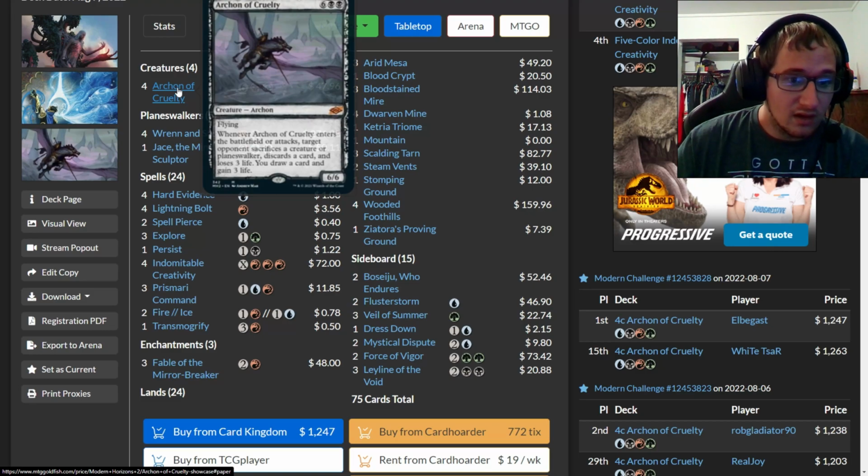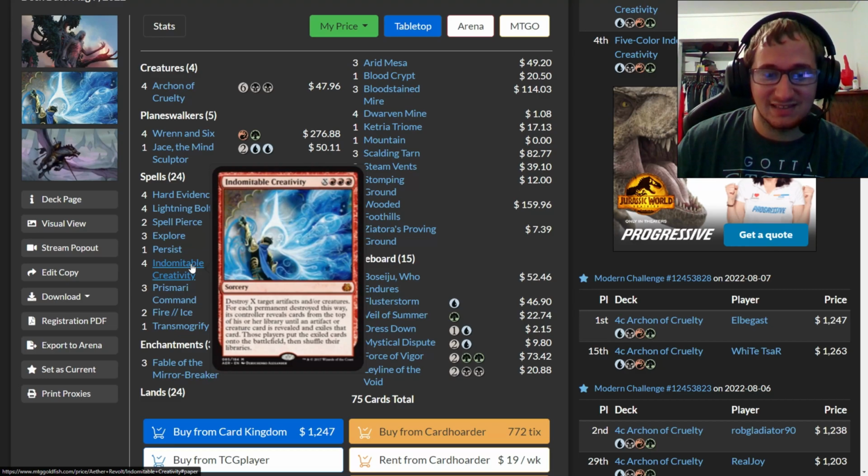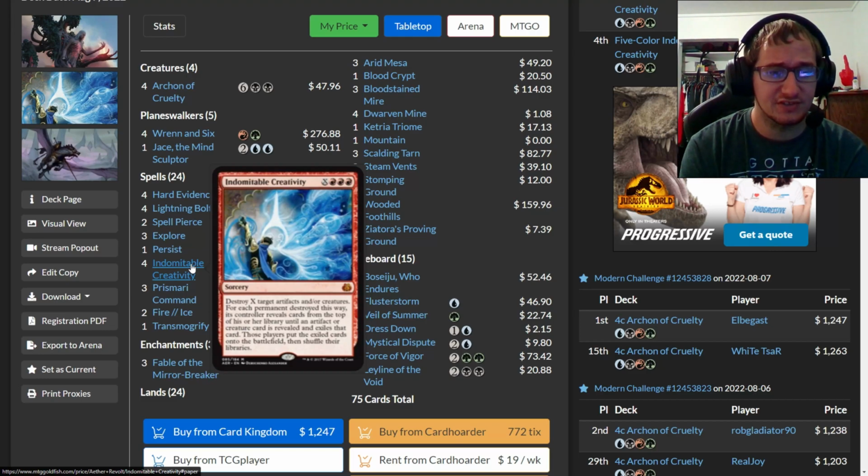It's great. But the few moving pieces, there's cards like Indomitable Creativity, which says that you destroy X target artifacts or creatures, and for each permanent destroyed this way, its controller reveals the top card of their library until an artifact or creature is revealed, and you exile that card. You put the cards exiled onto the battlefield, and then you shuffle the library. So you could in theory destroy some of your opponent's creatures and their artifacts. They will get to search until they reveal an artifact or a creature, but mainly you're doing this for you.